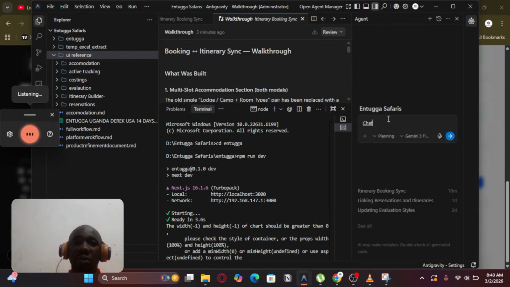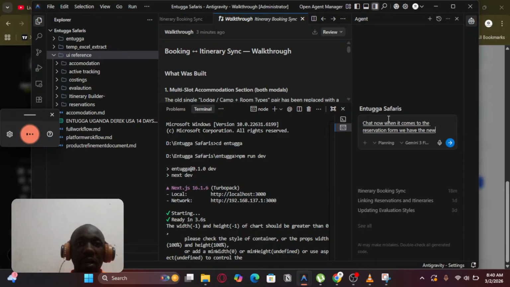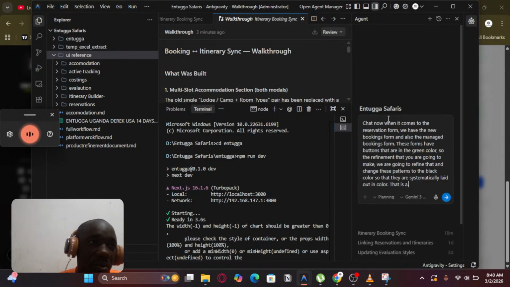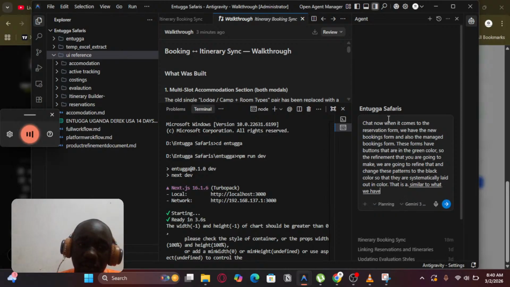Now, when it comes to the reservation form, we have the new bookings form and also the managed bookings form. These forms have buttons that are in the green color. So the refinement that we are going to make is to change these buttons to black color, so that they are systematically laid out in a color similar to what we have on other screens that we've already refined.